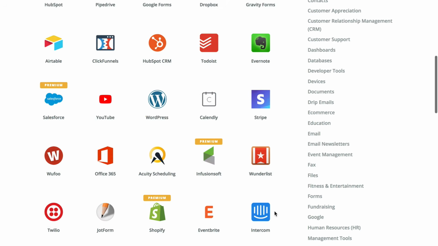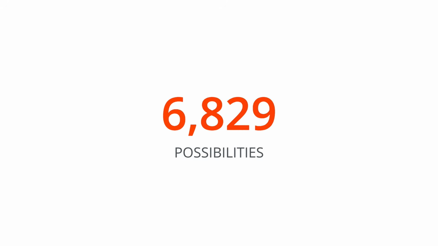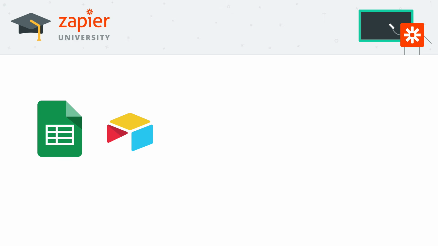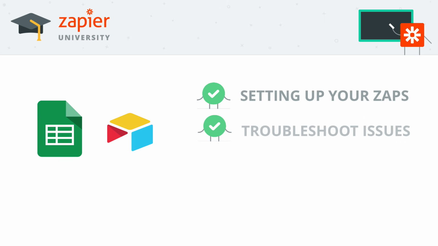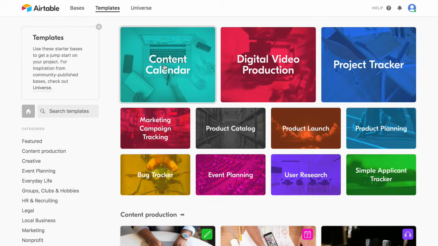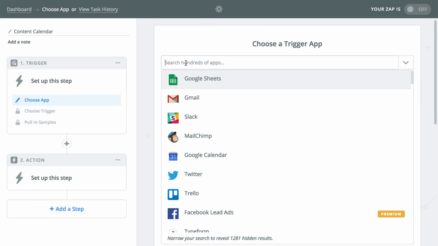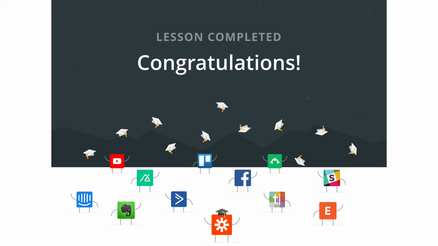Spreadsheet apps are some of the most powerful apps on Zapier just due to the sheer number of possibilities when using them with your Zaps. Hopefully you now have a better grasp on how not only to set them up, but also how to troubleshoot any issues that might arise and feel confident in choosing the app that's best suited for your workflow. You hear it a lot, but honestly, test them out, play around, create some Zaps, and test. That's the best way to learn how spreadsheets work with Zapier.